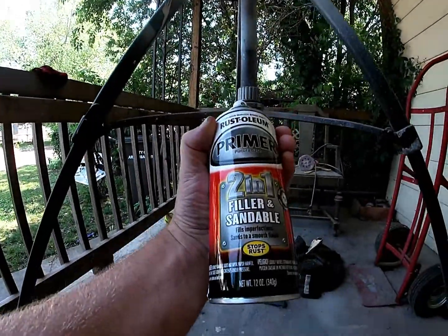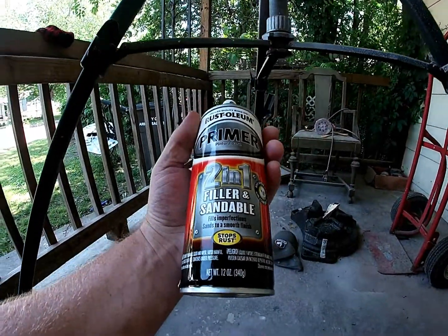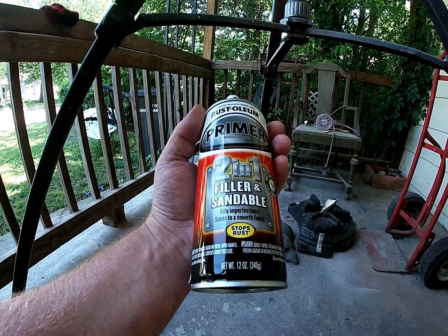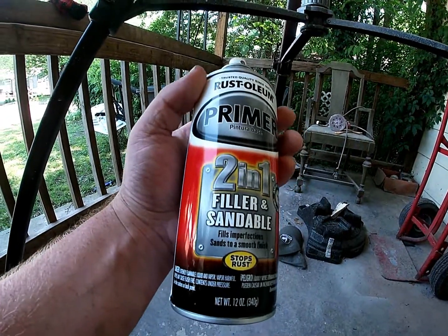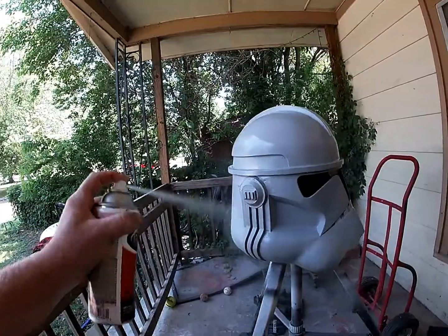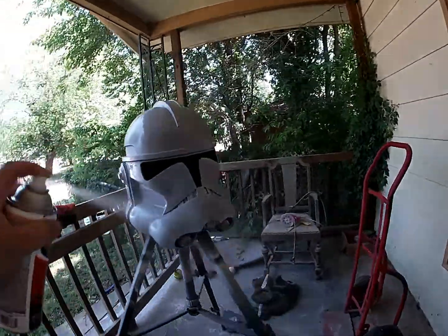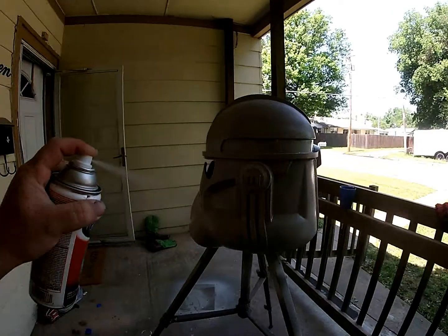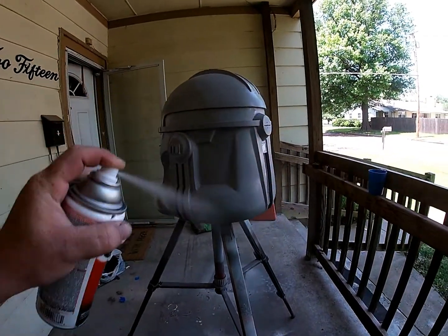And I don't really like this stuff. I'd suggest just getting the primer filler, just regular primer filler, not 2-in-1 filler and sandable. This stuff sucks to sand. The actual regular primer filler is better to sand than this stuff. I've got some primer filler left. I'm just gonna kind of spray this all over for good measure. It's all gonna get sanded off for the most part.